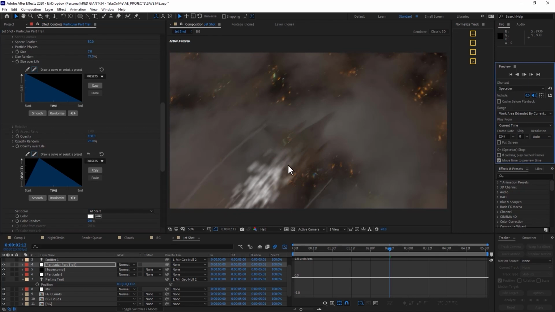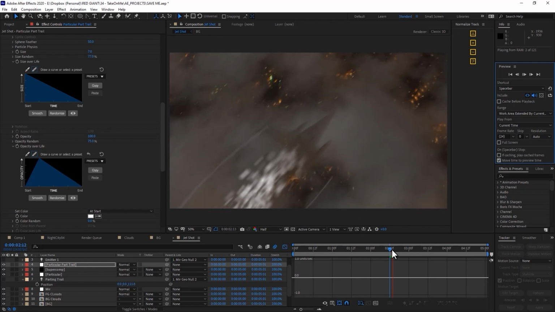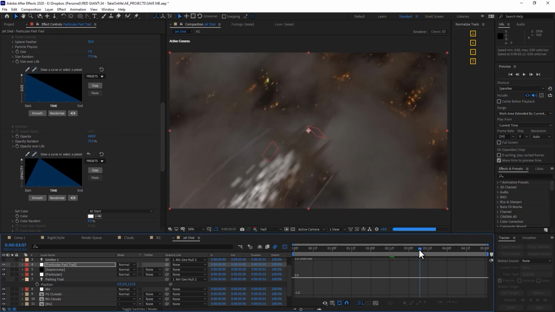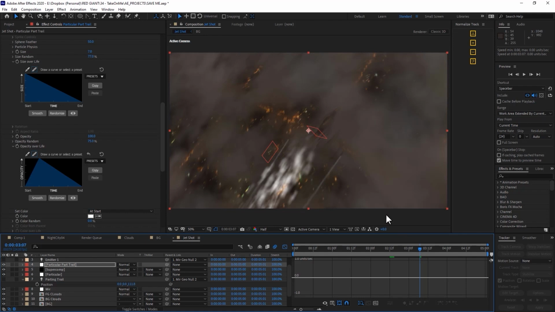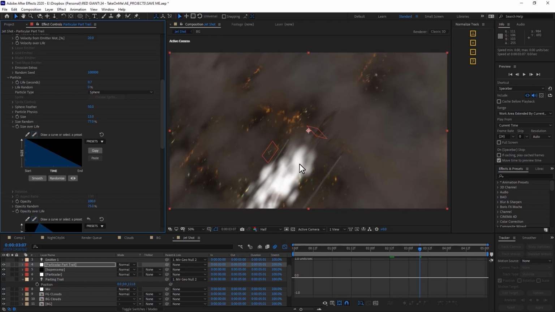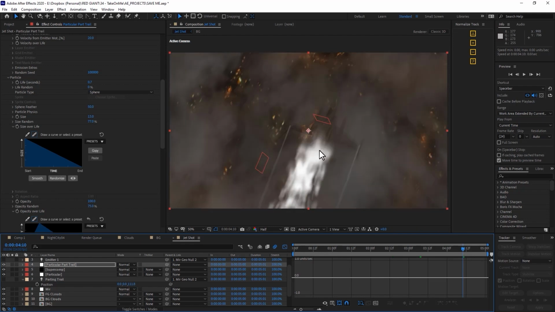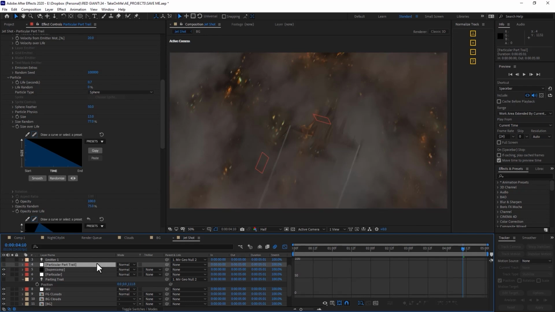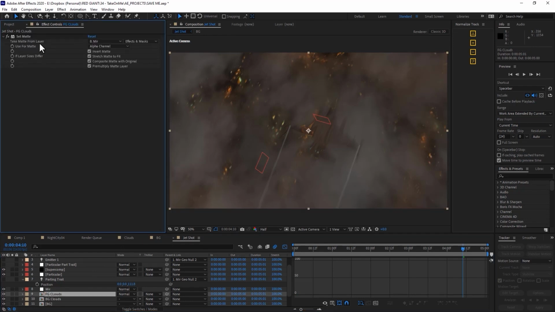So you can see that I'm creating these really blobby, simple particles coming off of the back of the jet like this. I'm going to make them a little bit bigger just so they're kind of like a big cloudy holdout that is accompanying this jet. And I don't actually want to have this set of particles really render at all anywhere. I'm going to turn it off. And then just like we did before with this jet and this foreground cloud layer, I'm going to use the set matte effect again.